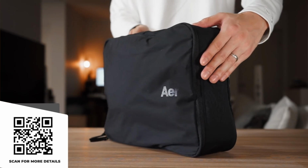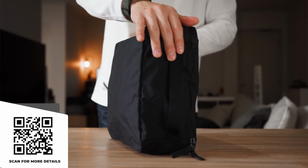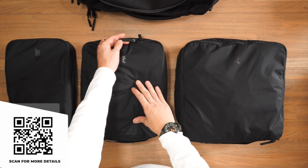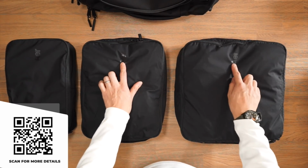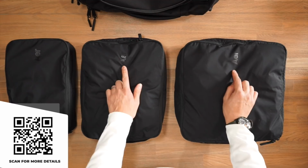They feature a lightweight and durable material. It is an 80 denier ripstop nylon Cordura. They use simple YKK zippers, and instead of the traditional zipper pulls, they've actually got Hyperlon zipper pulls here, which is a very nice touch. You can see the Aer branding, it's black on black here, so you can see a little bit of reflective detail on that Aer branding, nice and minimal.